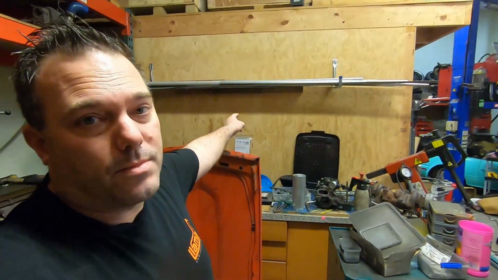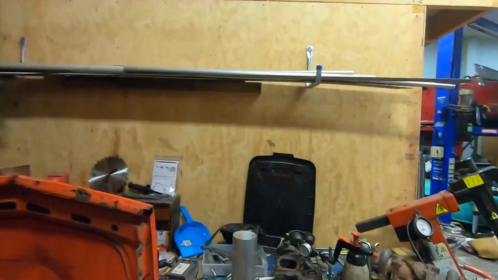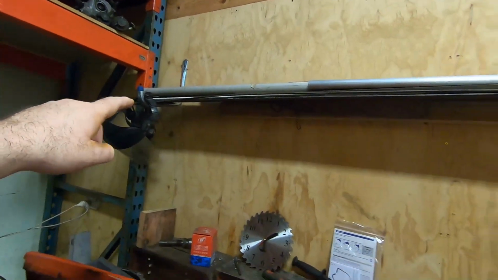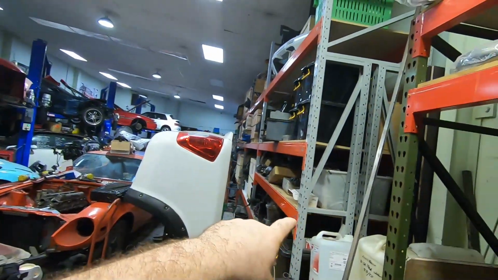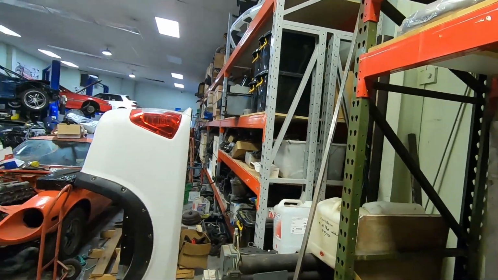Behind me we've got the wall. This is the wall into my engine room. Now I'm gonna be replacing these crappy brackets. I've actually got some big steel racking that I'm going to put up on here. The racking used to be behind where the pallet racking is, but obviously that can no longer fit there.